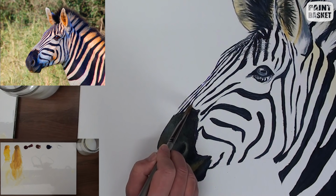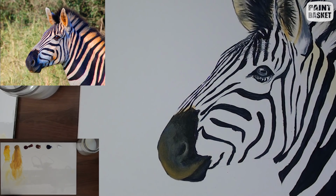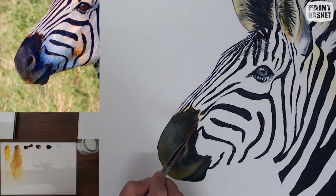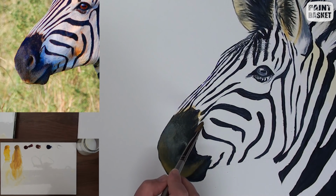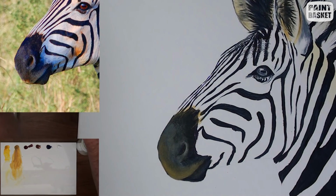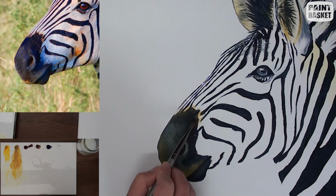In actual fact, I'm seeing a little bit of that yellow ochre going past that black. Can you see in this area here, a little bit of that yellow going past the black. It's almost like a yellow burnt sienna kind of a color, so maybe when we come back with the burnt sienna, we'll add some of that in there. Okay, let's wash off any excess off this brush again. Just to soften that out there.